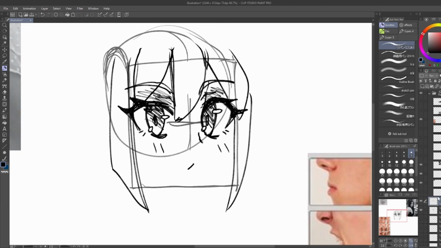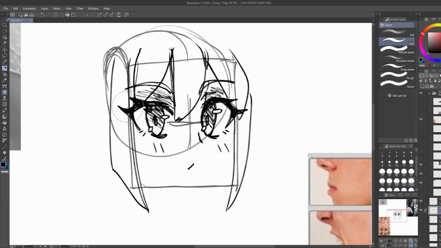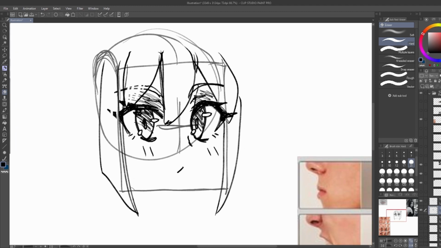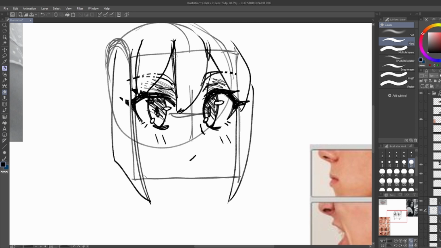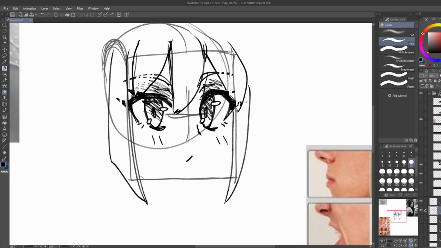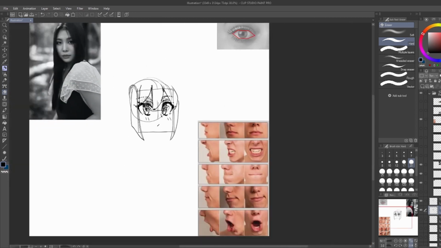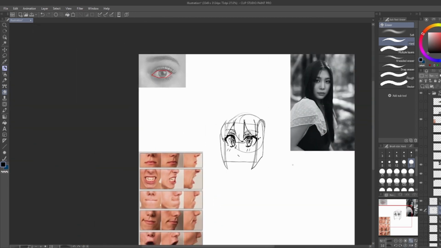Okay, so they like to erase these parts of the eyes. So it looks like it's a bunch of hair and stuff. You can also do this for the eyebrows. But yeah, this makes it feel like the eyelashes are just coming through the hair and you see different parts of the hair.